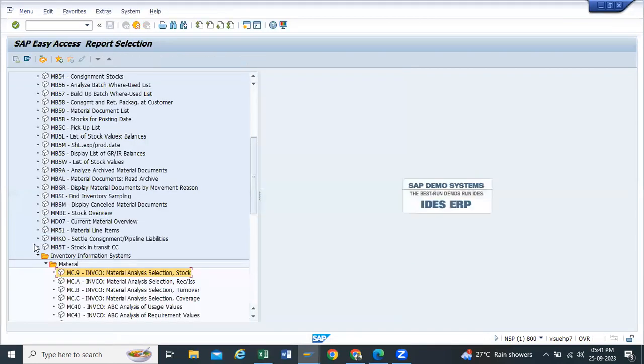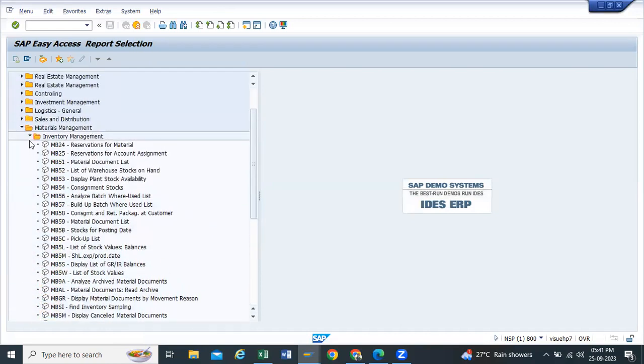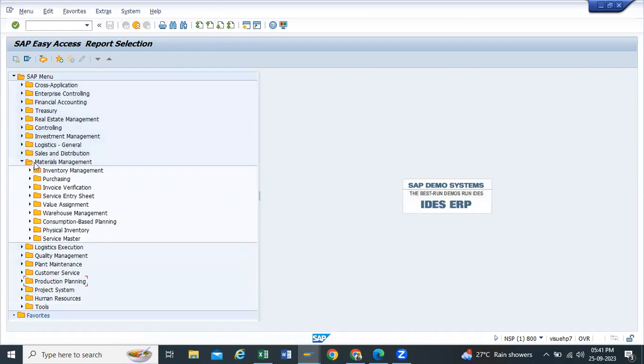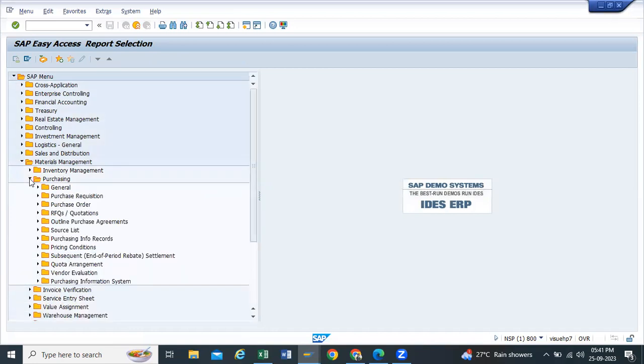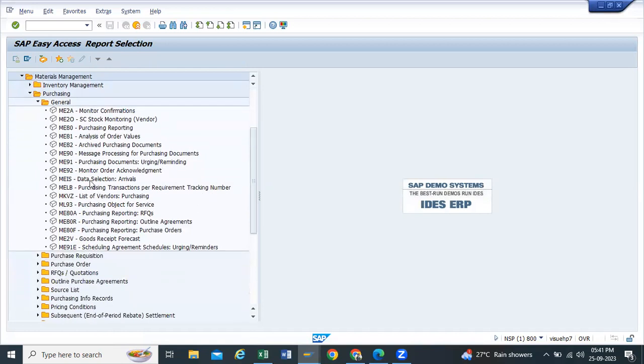In this same way, you can execute multiple reports. Right now we have seen inventory management. If you want to execute reports regarding purchasing, lots of reports are available on the purchasing side. If you go for the general, all the general reports regarding purchasing come into the picture.